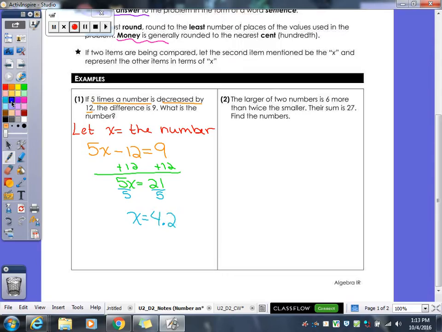So then I just kind of have to go back up here and check. They just simply told us to find the number. So it's okay that we got a decimal. If it told me to find the integer, I wouldn't be able to have a decimal. That answer wouldn't work. But they told us just to find the number, so we're good. So we just have to write our sentence. The number is 4.2. If they give you the problem in words, you have to answer it in words. So you got to make sure you include a sentence.